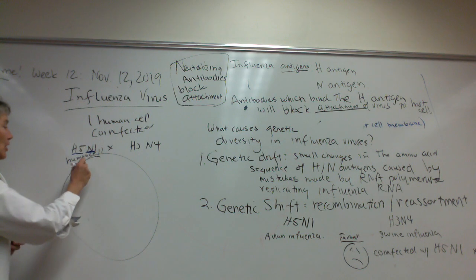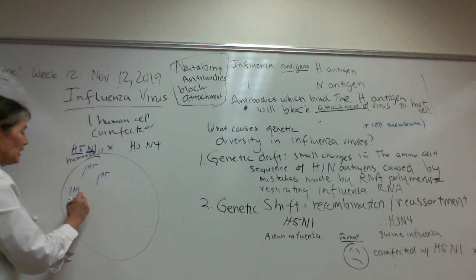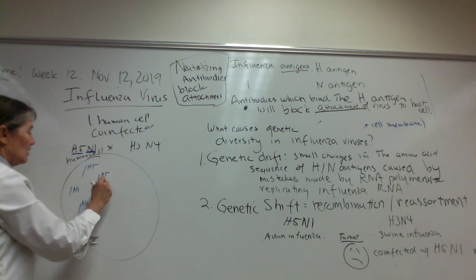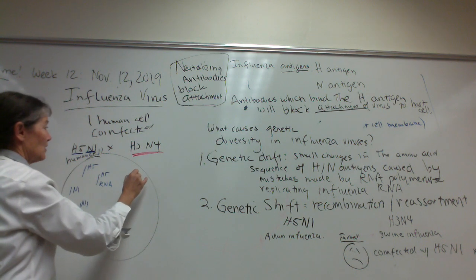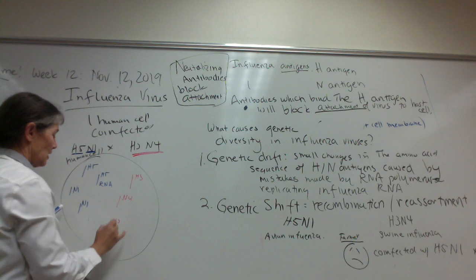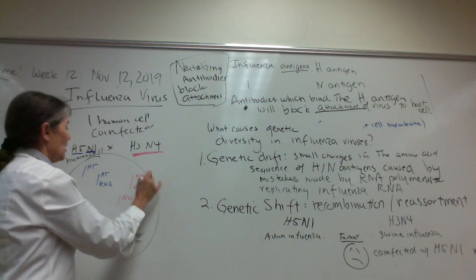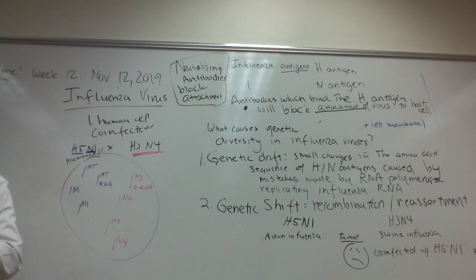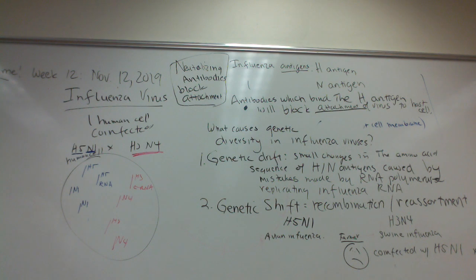So let's make the H5N1 RNA in blue. So you're going to have H5. These are the RNA strands you guys are getting replicated, right? And then let's make the H3N4 RNA in red. So we'll have some H3, some N4s, H3, N4. Okay, so again, this is RNA. So after all the RNAs have been replicated, after biosynthesis is complete, the proteins have been made, the RNA has been copied, what's the next step? Assembly, right? And you guys, it's totally random which RNA strands go into the newly replicated viruses.